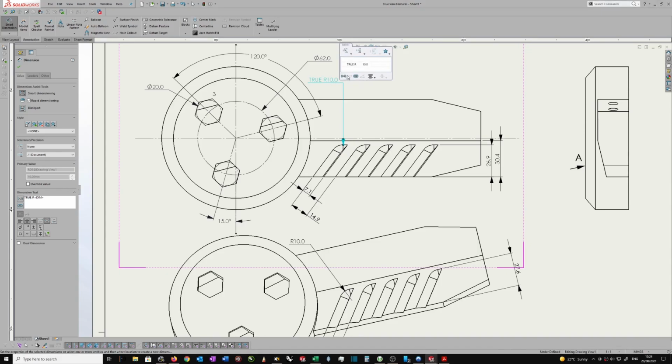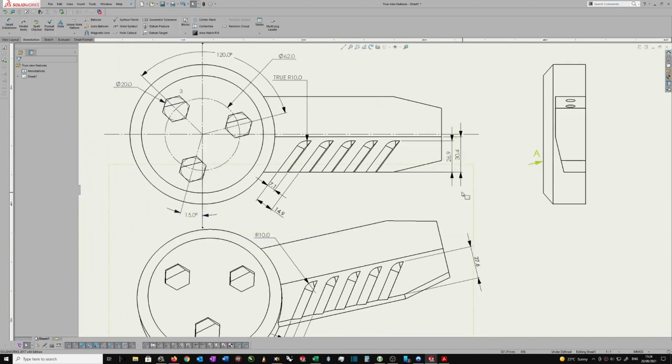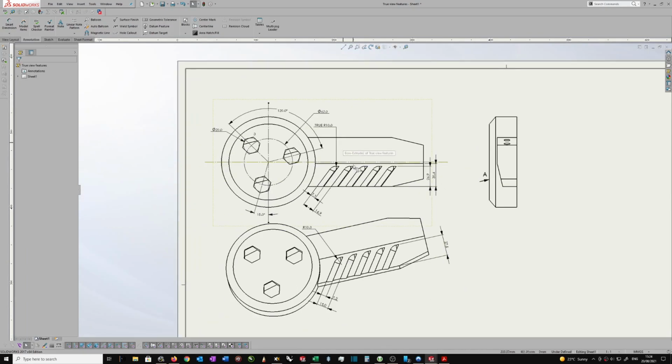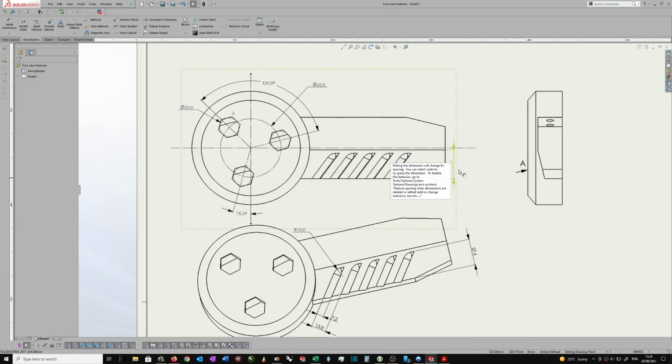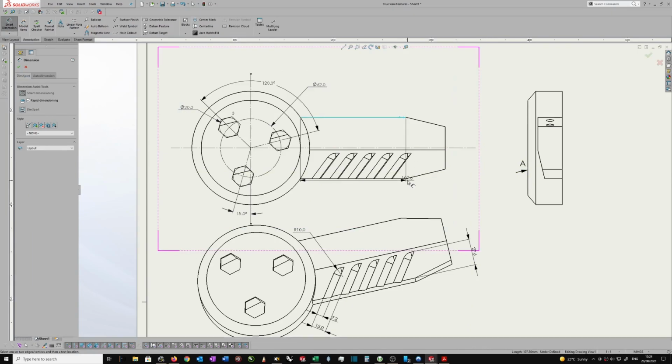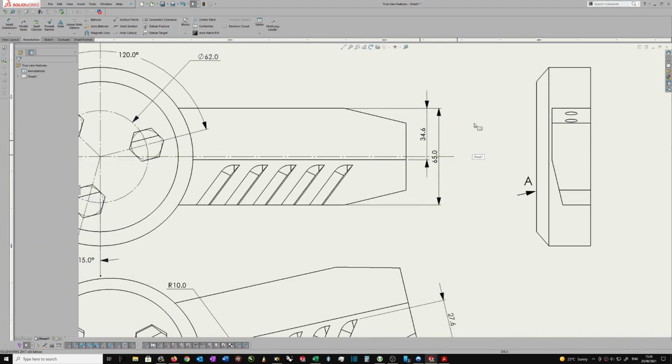I did mention yesterday that there was some setting for getting SolidWorks to tell you if a dimension is true. There isn't. There is an issue with true views though, but I won't get into that for now. Right, so let's get rid of these because, other than that one, they're not legitimate. And that one's not really a good dimension because it would be better to dimension like this. And then if you needed to dimension from the top line, because that's better, right? So we do need a center line in here.